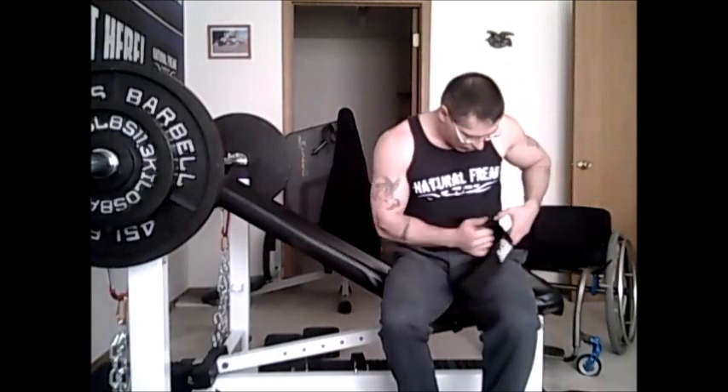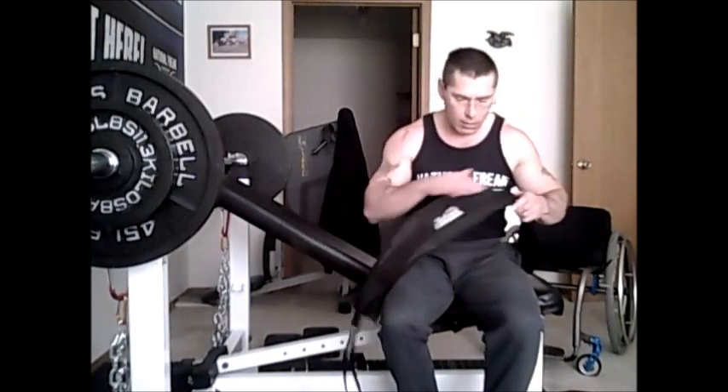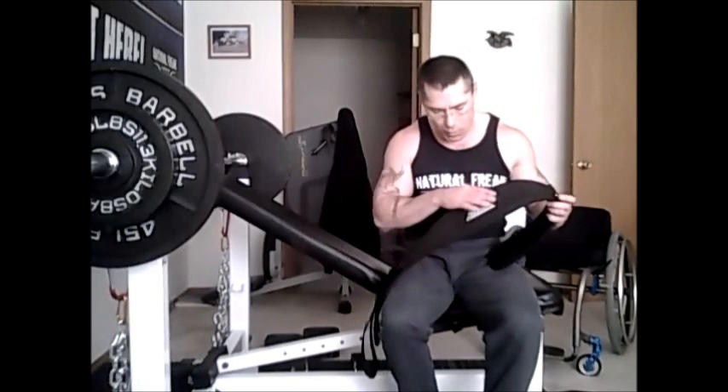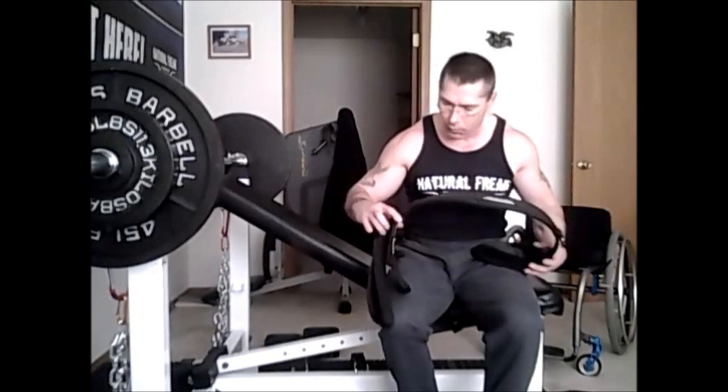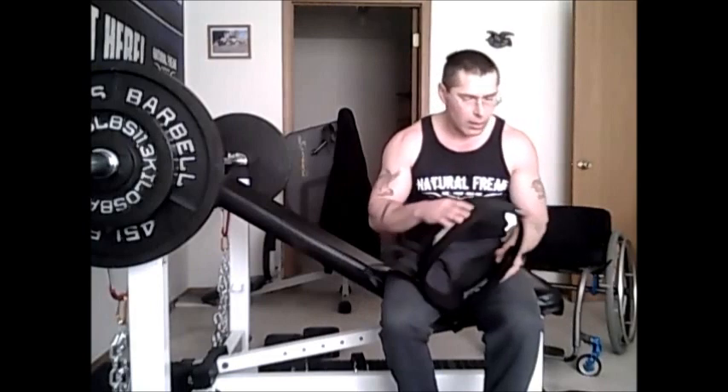I thank Chic very much for doing the customizing. Also, you'll probably notice if you've seen a 3006 on the internet — they come with a red belt. They did me a favor: because of the fact that I'm a side buckle and everything, they went ahead and gave me a black belt, so it's black on black. That way I definitely know it's mine if somebody in the gym wants to take it. I know this is definitely my belt because there is no other black-on-black 3006.